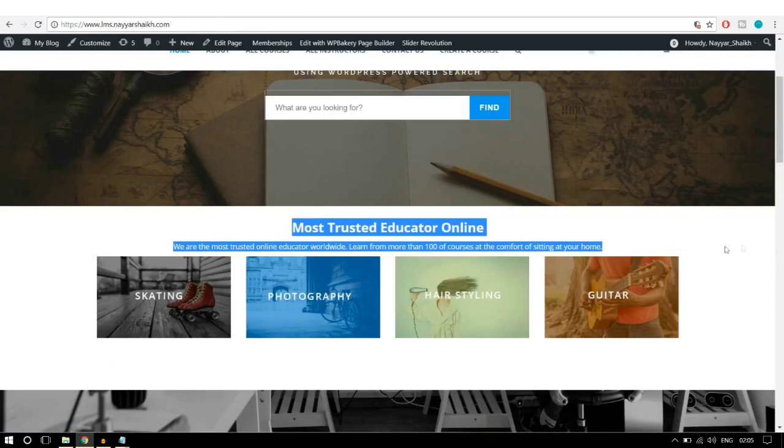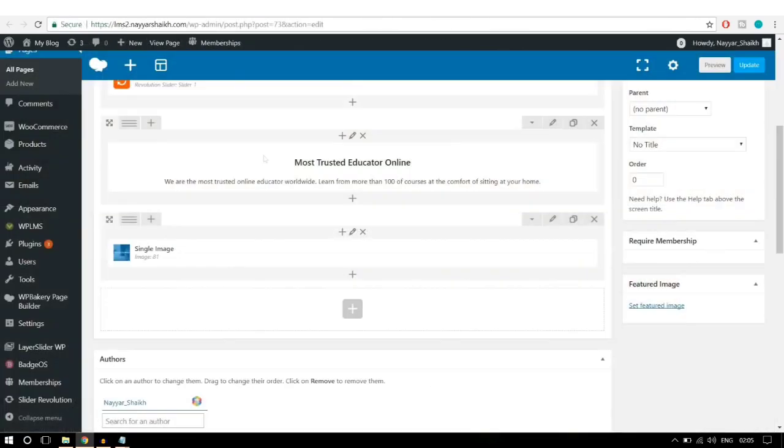Now if you see over here, we have 4 different images. So what we'll have to do, we'll have to add 4 different columns. Now adding and making that is really easy. We can hover over here and we'll get all these options. So this is the 4 column option, 1 by 4 plus 1 by 4 plus 1 by 4 plus 1 by 4. Select this one. Now as you can see, we have 4 different columns.